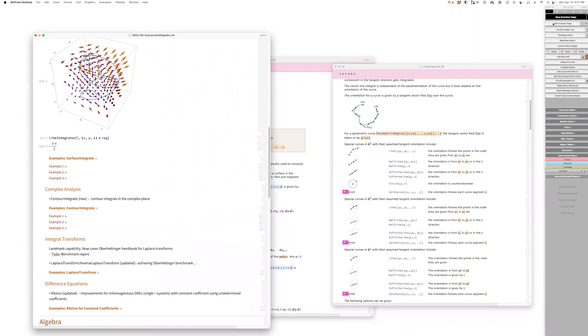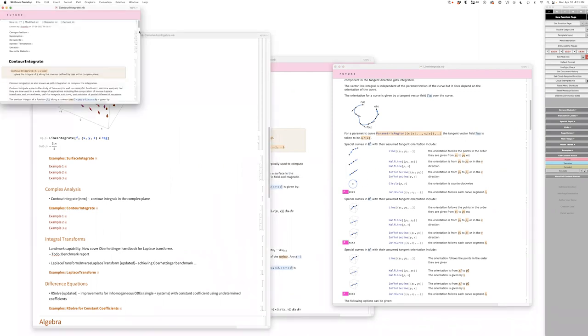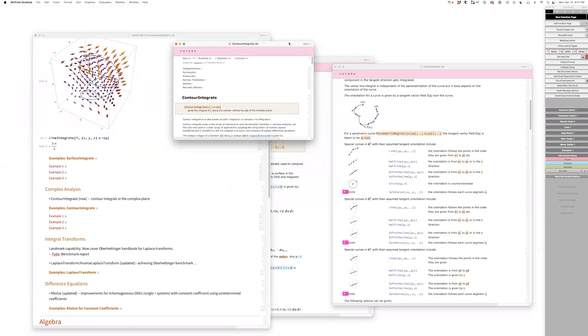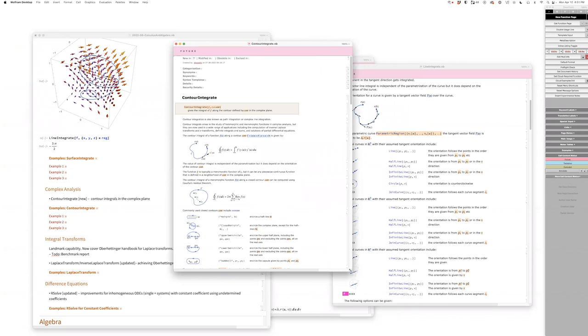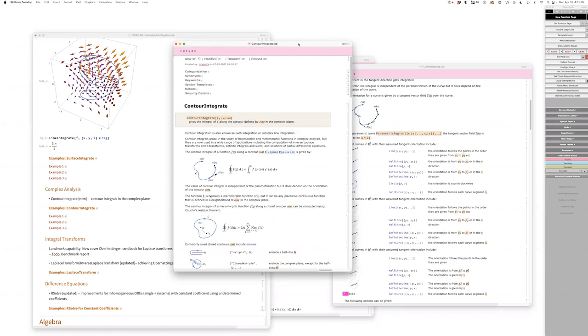And I would do the same there. I would go to the actual page. These are nice functions. How strong are they in terms of algorithms? How much are they bureaucracy and how much are they actually new algorithms? Yeah, so I think we also try all kinds of tricks. ContourIntegrate is different, but for the other ones, we also try to, let's say, apply the divergence theorem to see if that helps.